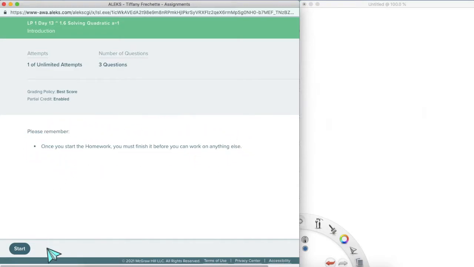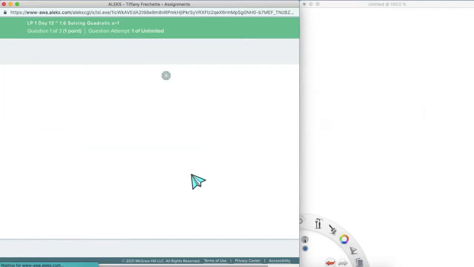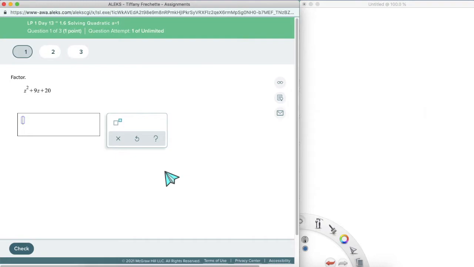What this means is once I click start here, this is the second piece that you will see on your screen that I will not see on mine. So this, down here, we should see the submit assignment button. And whether or not we've started anything, even if I wanted to leave the screen right now, I need to click that submit assignment button. Don't just leave the screen, okay? So whether or not you've started, you've done 1, you've done all 3, it doesn't matter. You always click that button.